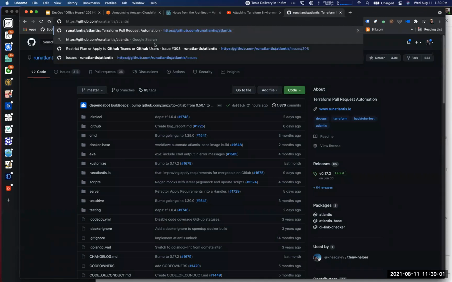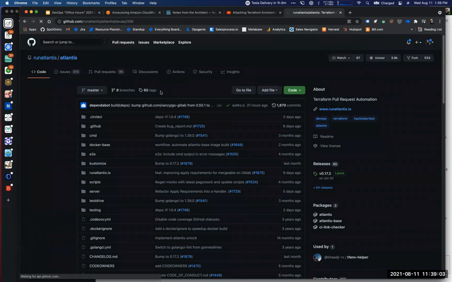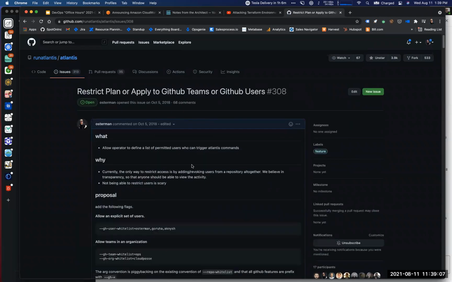So there was an issue that I opened up, gosh, in 2018 against Atlantis. It's asinine to me that in Atlantis they wouldn't accept this ability. We know that this problem exists in Terraform and in using Terraform in a CI/CD context. So can we please just get this allow list capability? This is a small ask, but we got so much pushback from it, and I don't get it.